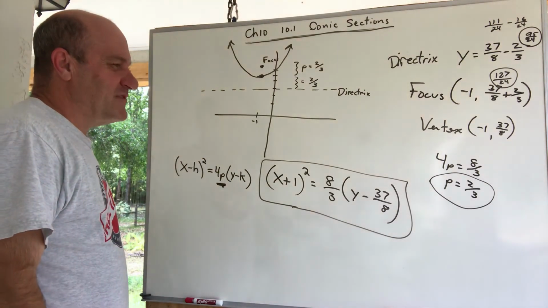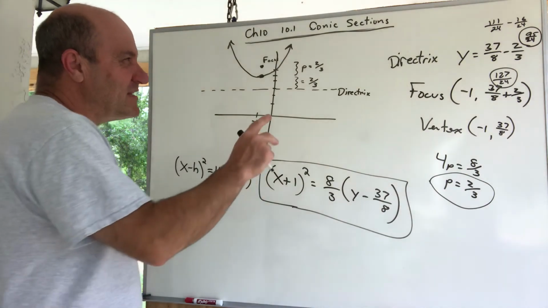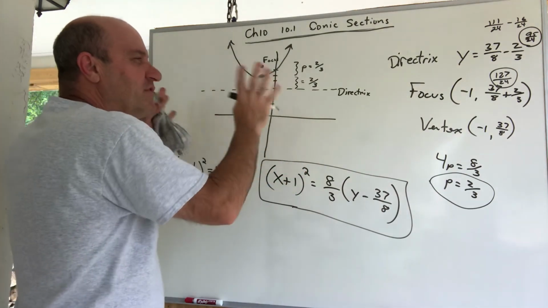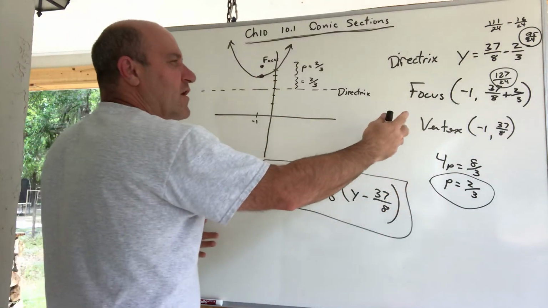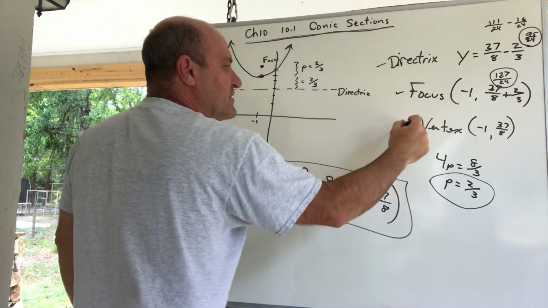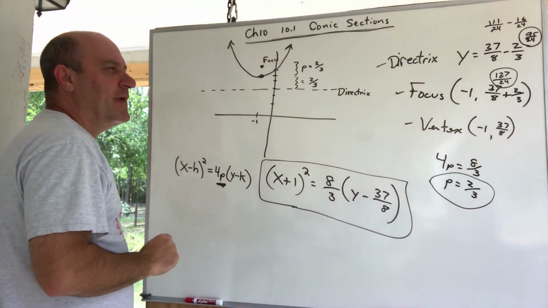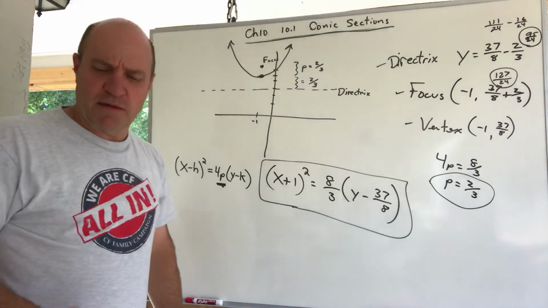All right, that's fun. That's good work. I want to talk more about this geometry. I just wanted you to see the work and what I want. We want the directrix, the focus, and the vertex for a parabola. Now I'll talk about what that stuff means in a minute.